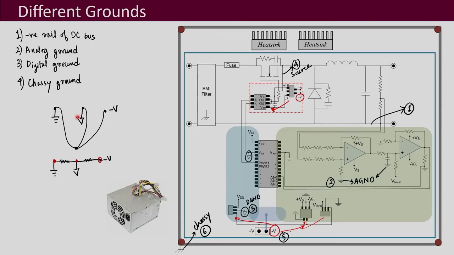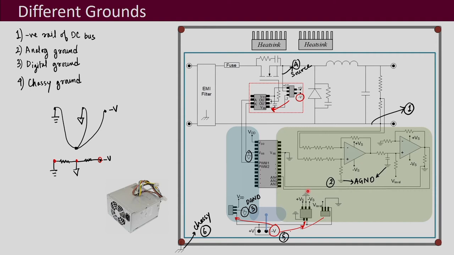Now, if there is only one connection point, then it is fine, you can have this kind of star connection. But usually in an analog circuit where there are many points which are supposed to be connected to the analog ground, as I told you before, we use planes or polygons. So there can be one polygon for analog ground and one polygon for digital ground, and then these two have to be connected in this manner, and this V minus point can then be brought out like this. So this is a kind of star connection which is formed between them. This is what is recommended for your mixed signal circuit PCB layout.